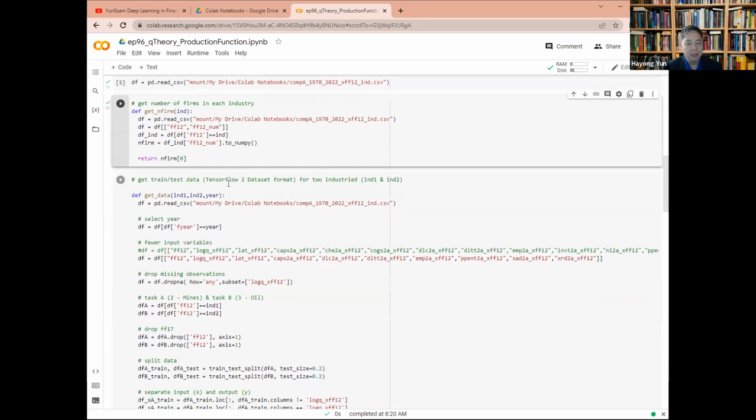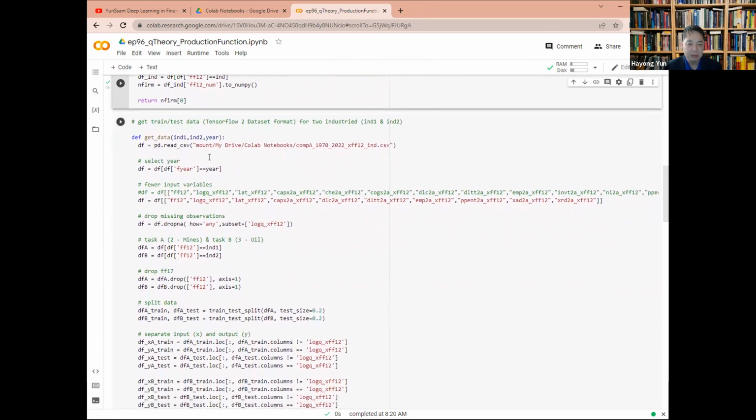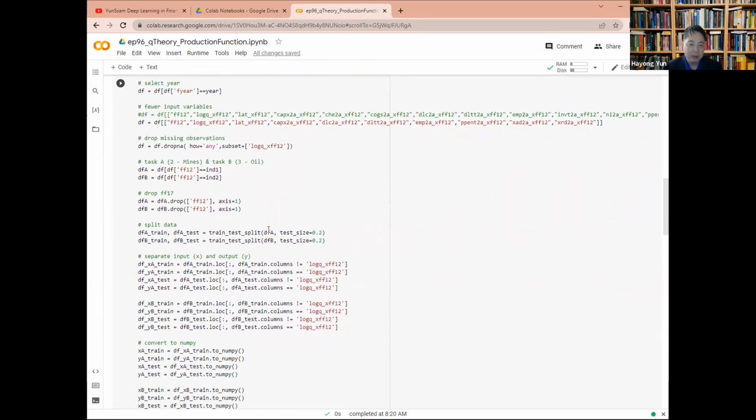And then getting the data is very standard, but we have done it with the TensorFlow 2 dataset features, and here it is. We can just read it with pandas. And then I'm just picking the particular year 2019 for us. And then some of the variables I want to use, I'll just pick them here and drop all the other variables. Any missing values I'll drop.